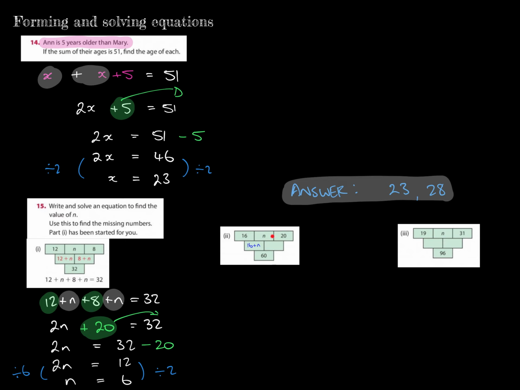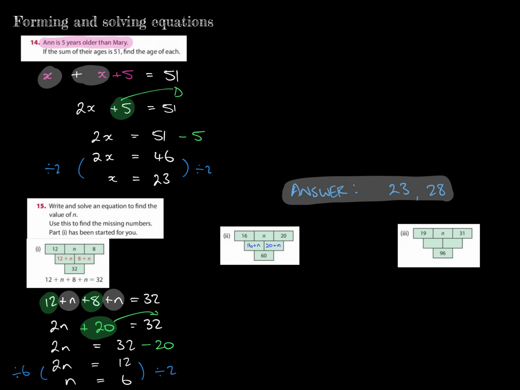And if we look at this box, this will be 20 plus n. Okay, so that will be 20 plus n, and we'll just write it as 20 plus n. You could write it as n plus 20, but in the last one they put the numbers first, so we'll do the same: 20 plus n. From that, we should be able to form the equation, which we're going to do next.